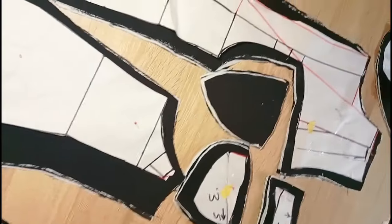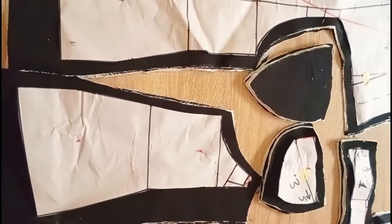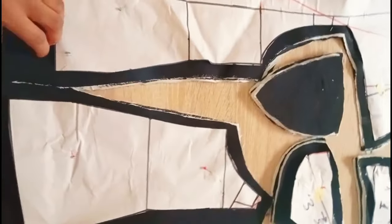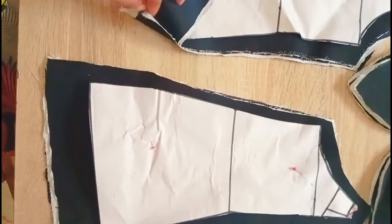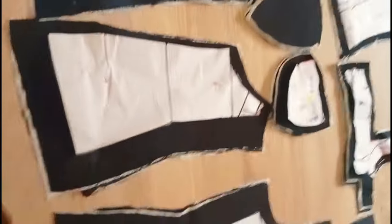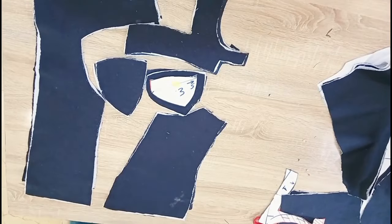Okay, so this is on fold, so whatever you're seeing here is on fold, is double, like for both sides. Both the fronts too. You can see this one is for both sides, then the lining is underneath it. I made the down part of the lining shorter so that the front part will go in properly.